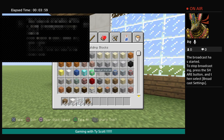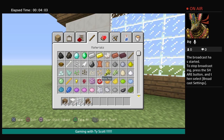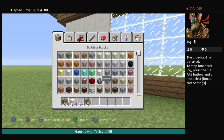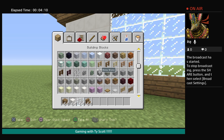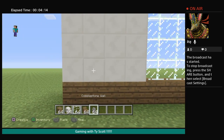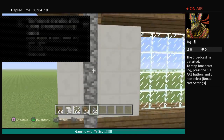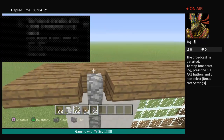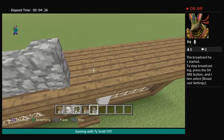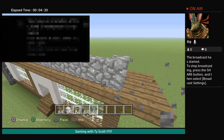So grab yourselves some... Where are they? Oh gosh, I forgot. I had it in my mind and now I forgot where they were. Ah, here we go. So grab yourself some cobblestone wall and about in this one, just go up like that and then like that and then like this. Like so.